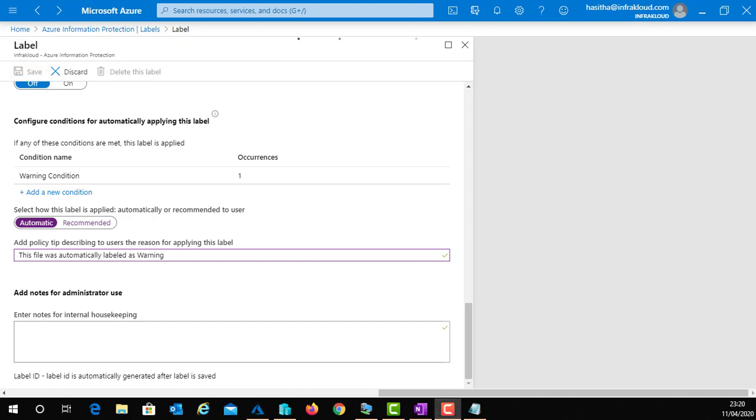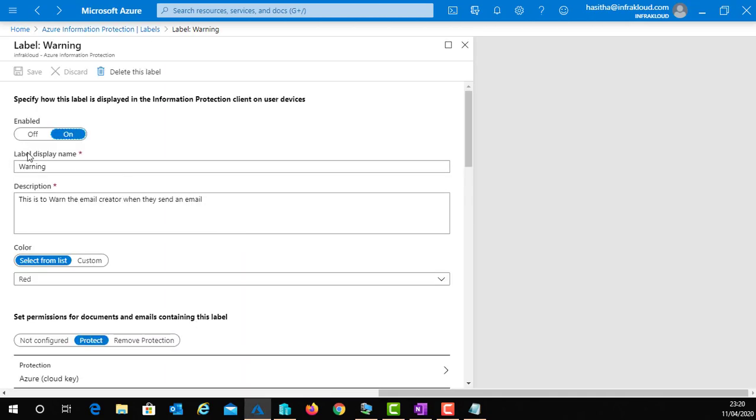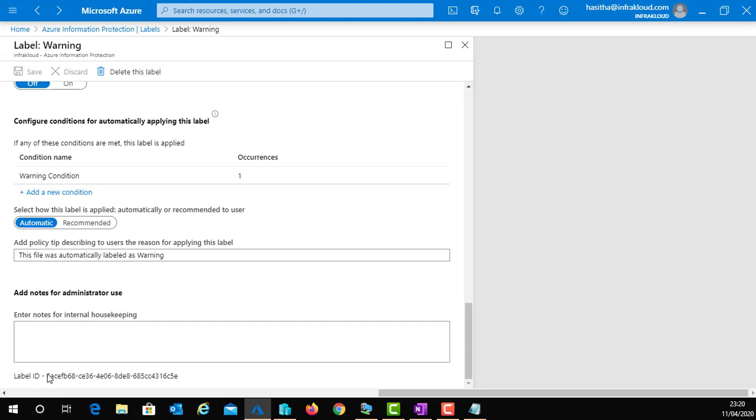Okay, now you can see the label warning is already created. So let me go back to the label. I'm going to open the label back, and I'm just going to the bottom of the label, and now you can see the label ID is already there.